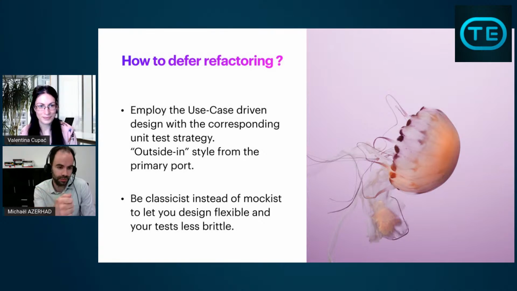I call it outside in from the port. There are mockists like Sandro or others who test from the controller, following Steve Freeman and Nat Pryce. From the concrete implementation of the controller with technologies, they call it outside in because you go to the bottom as long as you mock. You create one thing. You don't have the bottom? Okay, mock it. Now go up, create the bottom. You need another bottom? Okay, mock it. Next, you go back like this. It's outside in. I like outside in, but from the port.